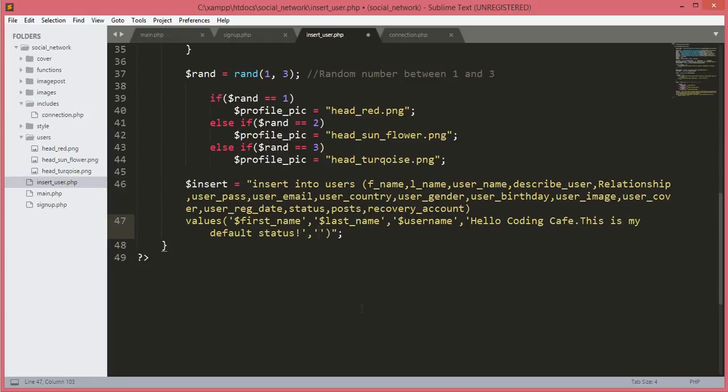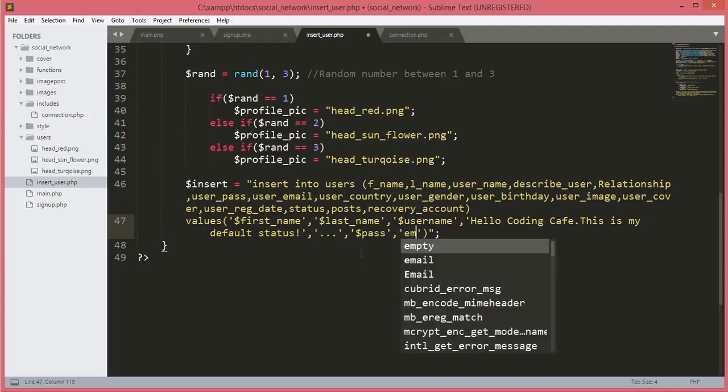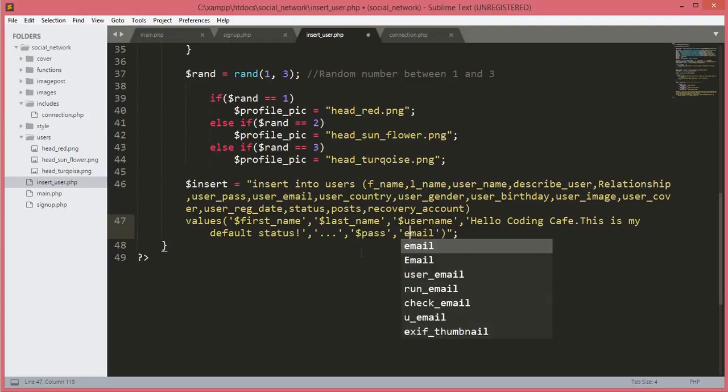After that we will have a relationship status, so we will add three dots, and after the relationship status we will have our password, which will be equal to the dollar pass variable.